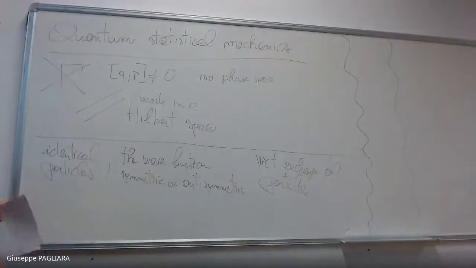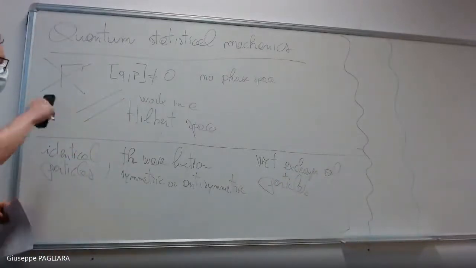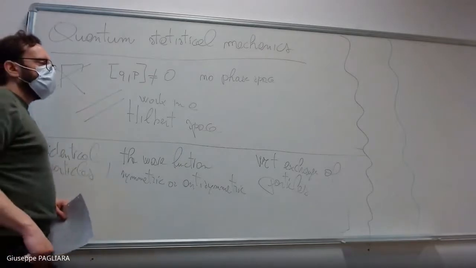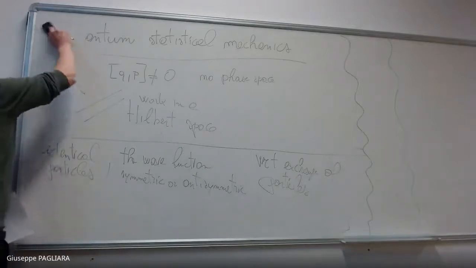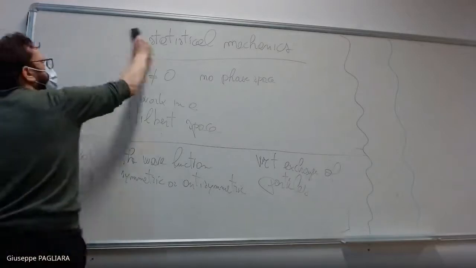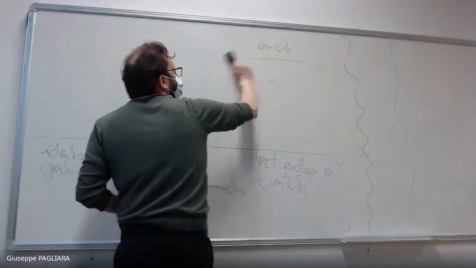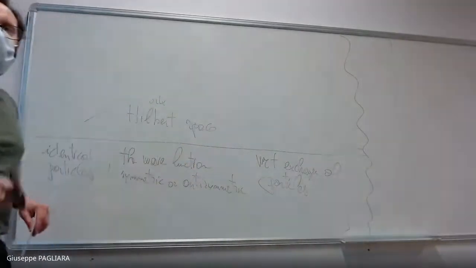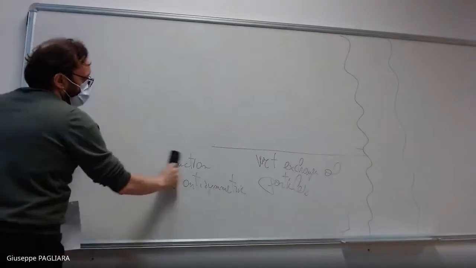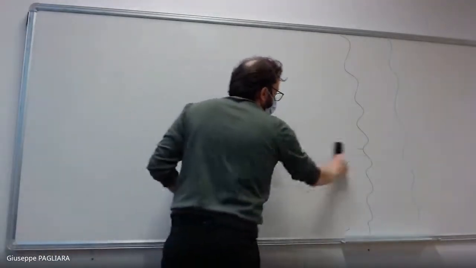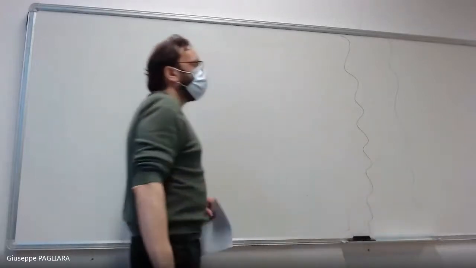Then the question is, we have already seen that some corrections due to quantum physics are mandatory also in the classical case, for instance for the Boltzmann counting. But now we can ask ourselves, in which situation can we not avoid using quantum statistics, and cannot use classical statistical physics? Well, we have already introduced a quantity that allows us to switch from a classical description to a quantum description, which is the thermal de Broglie wavelength.